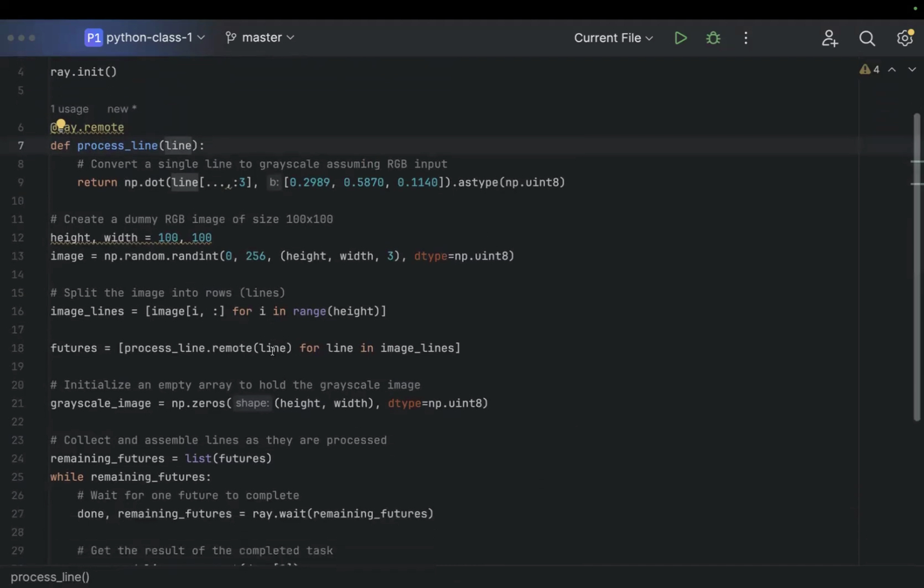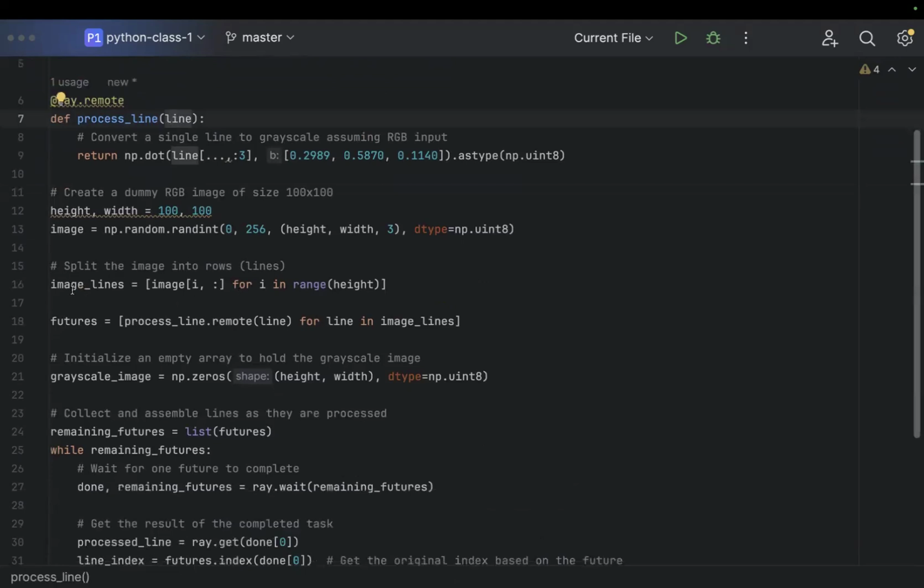When I schedule them, before I do anything else, I take the image and split it into lines. I fix the height index, I let the width index run, and I collect everything for that line into one particular matrix.